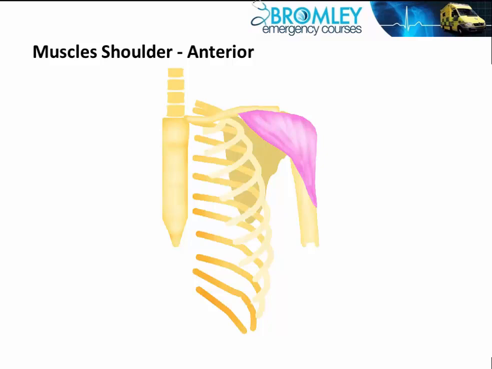So axillary nerve injury is clinically important. The axillary nerve innervates three things we need to be aware of. It innervates the deltoid, it innervates teres minor, and it also innervates an area of skin over the upper outer aspect of the arm, known as the regimental badge area, because it's where you'd wear a badge on a uniform. And so if the axillary nerve is damaged, we'd get a loss of sensation in that area, and also ultimately the deltoid would waste away if the nerve injury didn't recover. So those are the muscles and their innervation from the front of the shoulder.